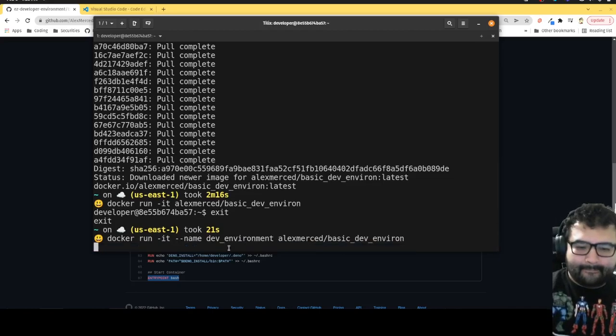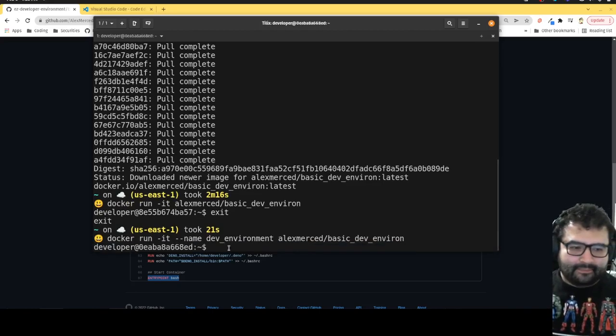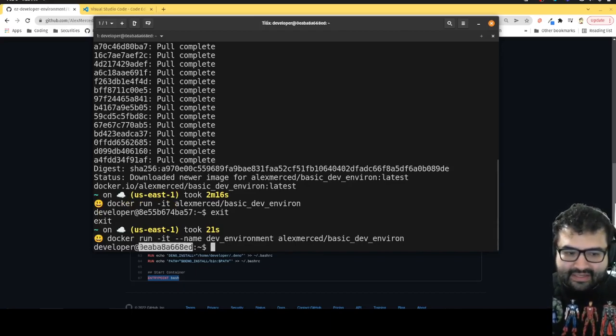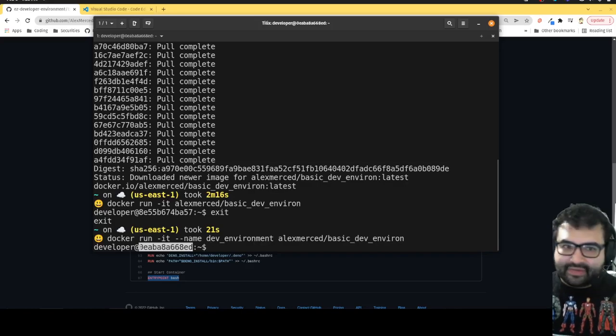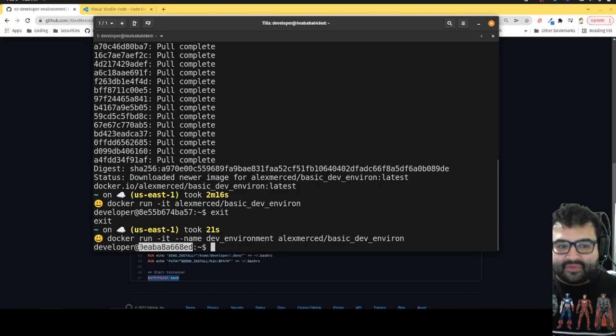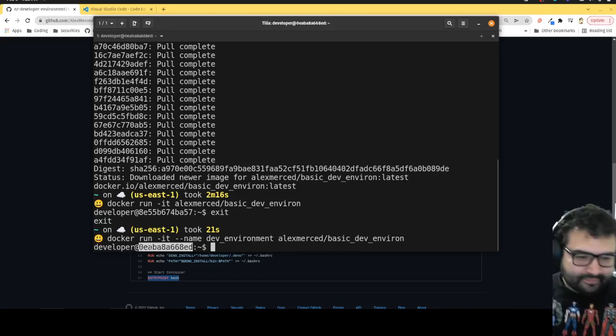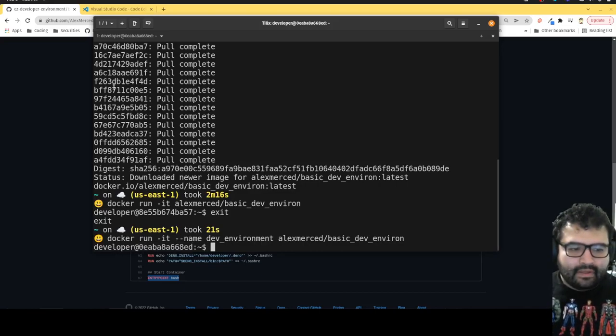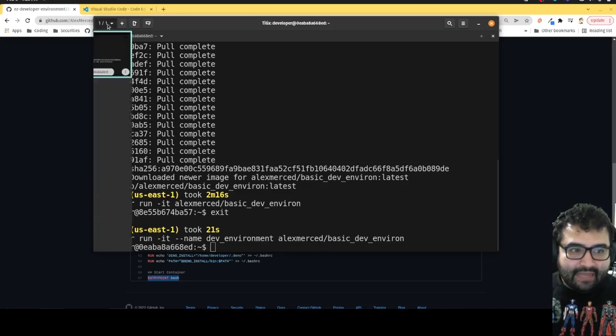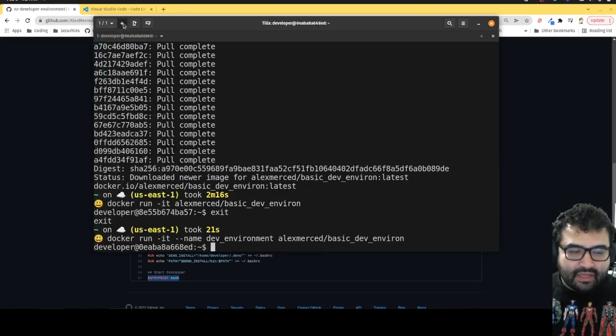Okay. And then we're going to run it again. Cool. And you see, it's like a new container. So how can we tell? It has like a new number. Okay. It's basically generating this new number that identifies that particular computer. So now I have multiple copies of this thing. Okay. But the benefit of giving it a name, so let me open up another terminal.